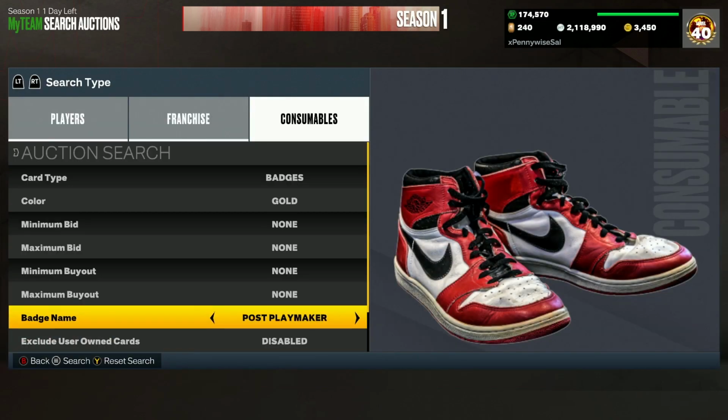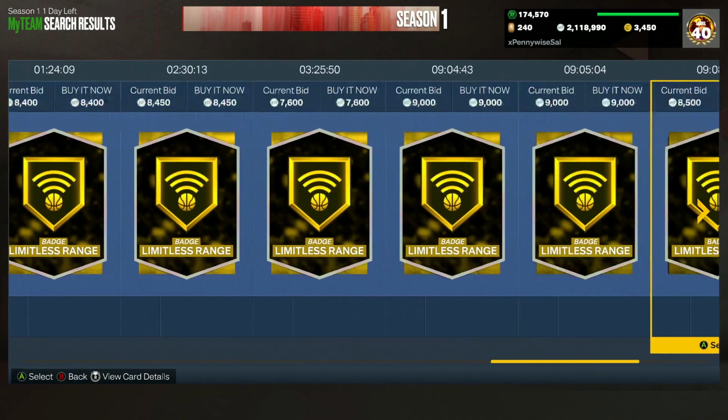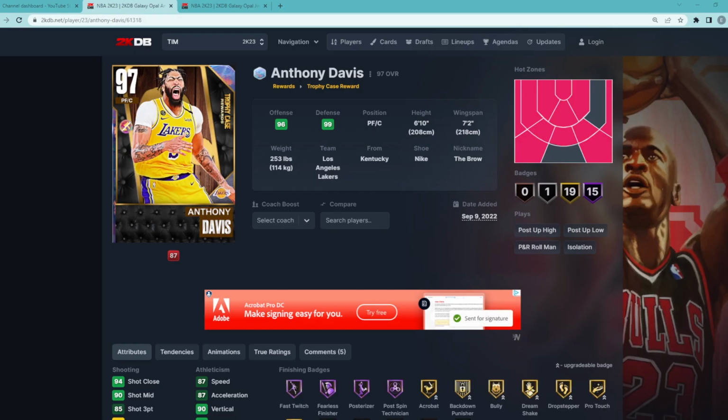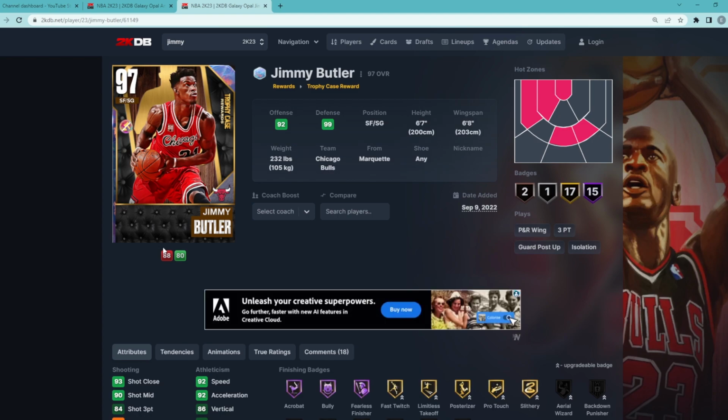Another really expensive one, I think, is Handles for Days, which does go for a decent amount right now. Obviously Limitless Range always goes for a good amount, but it's going for a lot right now, because what I want to talk about next is how to tell when some badges are going to go up in price and when some badges are going to go down in price. The way you can tell is when new cards come out in the game, and what badges they need. So this Anthony Davis and this Jimmy Butler just recently came out in the game as available Opals, and everybody started getting their hands on Jimmy, Anthony Davis, Clyde Drexler, Patrick Ewing, Gilbert Arenas, whoever you guys went for. These Opals are now in the game.